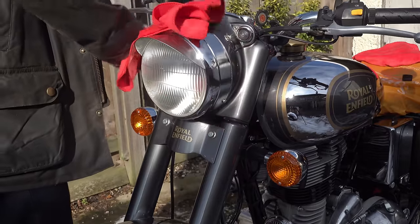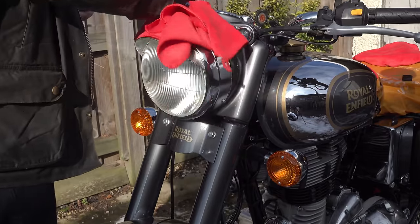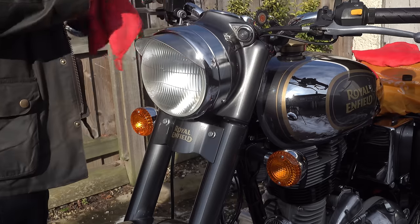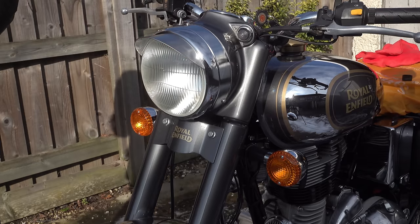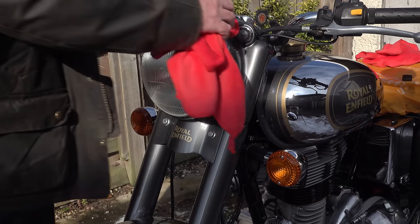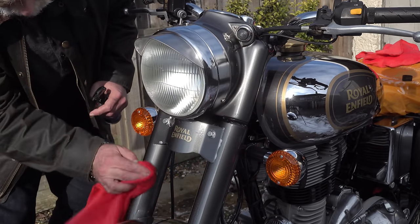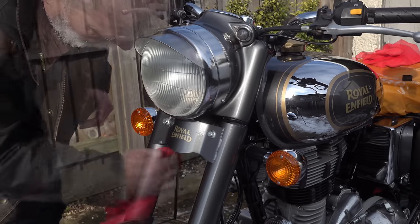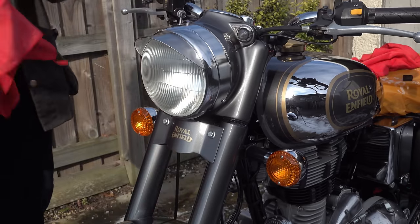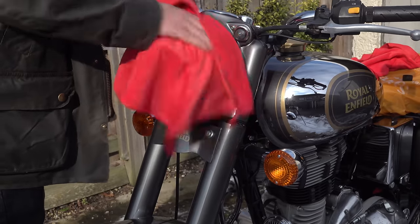As you can see, all you're really doing is spreading this product over the surface. You're not trying to abrade anything, you're just gently working it into the paintwork. And the improvement in shine and luster is instantaneous. This left me speechless while I was working with it, because as far as the paintwork and the chrome is concerned on the mule, it brought it back to how I remembered it when the bike was new, and I never thought I would see that again.